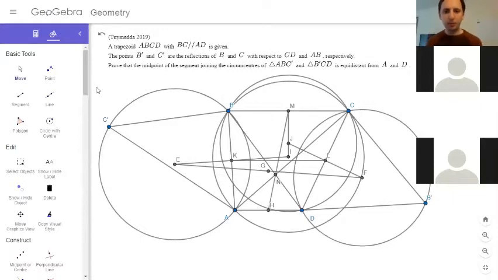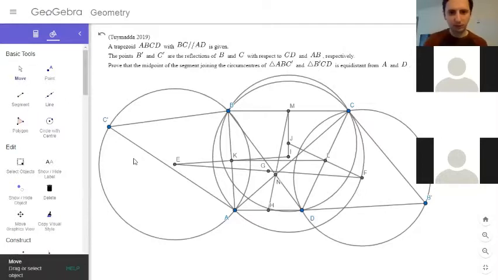So yeah, we have the midpoint of the centers of two circles. What? I mean, that means that the difference between the powers is the difference between the radii, right? So yeah, I feel like there's a good chance that there's some kind of power of a point trick here.